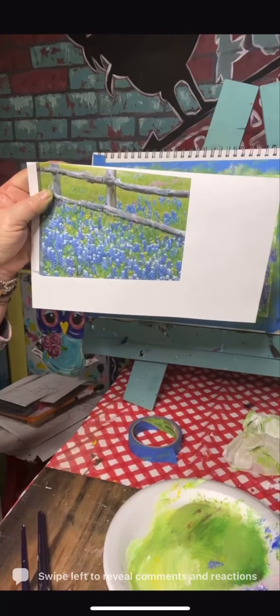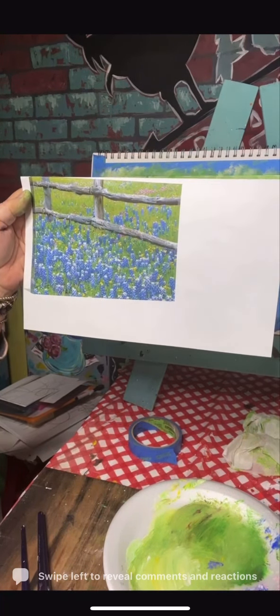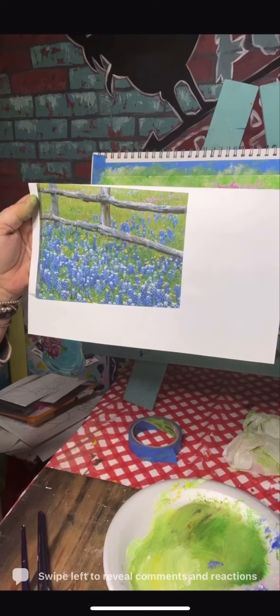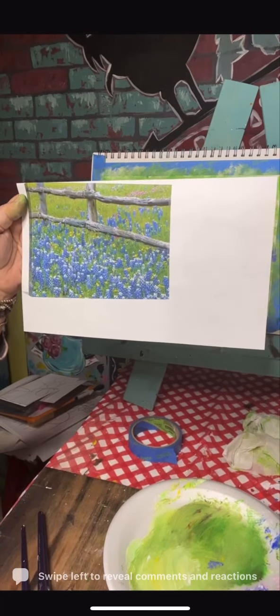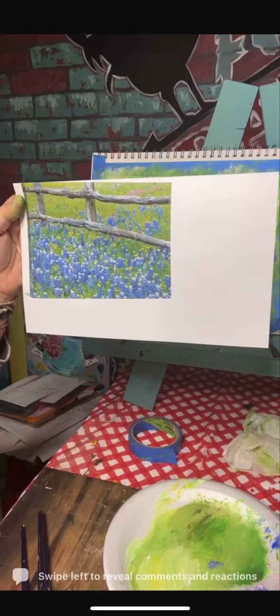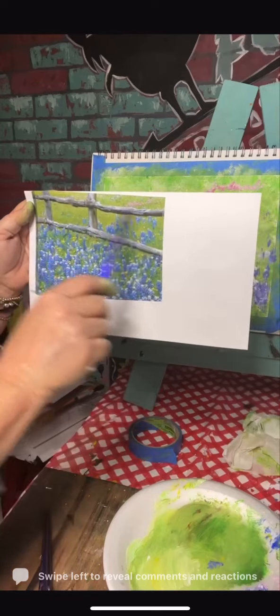Now, this is a rough-hewn split log fence. So, split rail. So, we do not need to measure, draw lines, do any of that. What we're going to do is take a small paintbrush, and we're going to just draw the lines that we want.